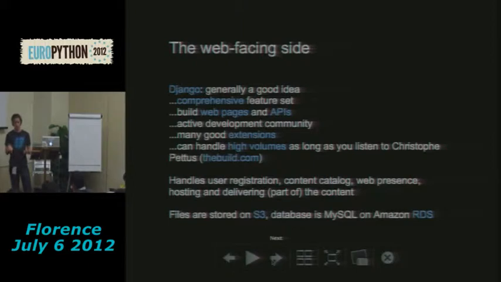So all our files are stored on S3, which is Amazon's object storage. It's very reliable. It's quite slow. So when you're building your app or your web application on Amazon, take that into account. Database is MySQL. It's not the best choice for Django, but it is the easiest choice when you're on Amazon. You can do Postgres on Amazon perfectly fine, but then you have to set up your whole Postgres installation yourself, maintain it yourself.